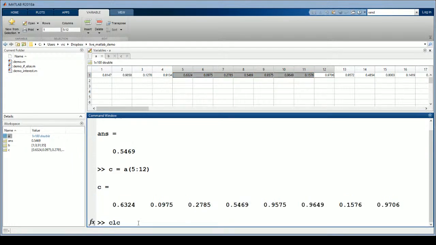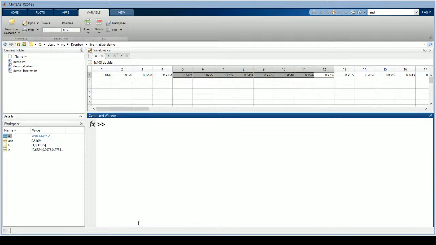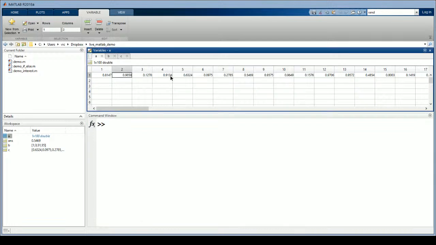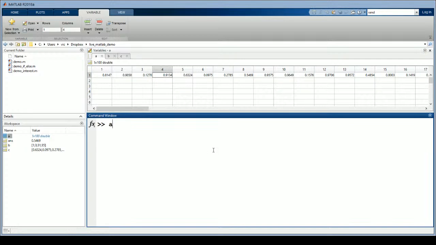Now let's CLC. Now we want to access from the fourth to the last value. If I write A bracket simple colon, it will give us all the values within the array.